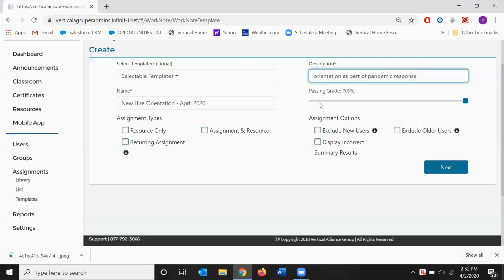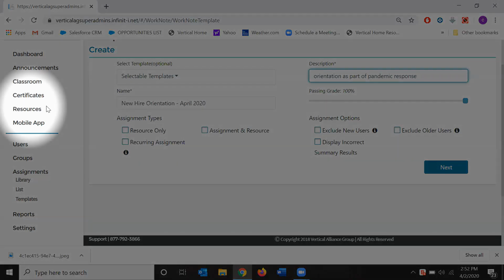Now, with ours, you have the ability to assign it out as a one-time. You have the ability to offer these items as resources. And Resource Library, you see here on the left, that is a place where an employee or new hire, staff member, driver, shop personnel, you name it, they can go back in and see the information that you were sharing in your orientation after it's completed anytime that they want. So you can put your company handbook in your orientation, and it is accessible anytime an individual needs to look at that.